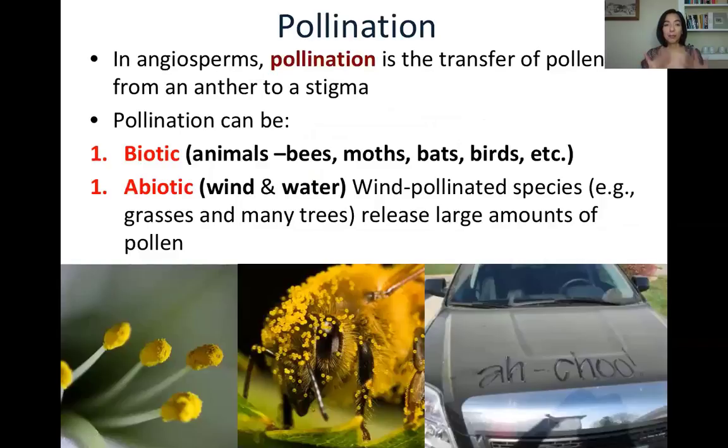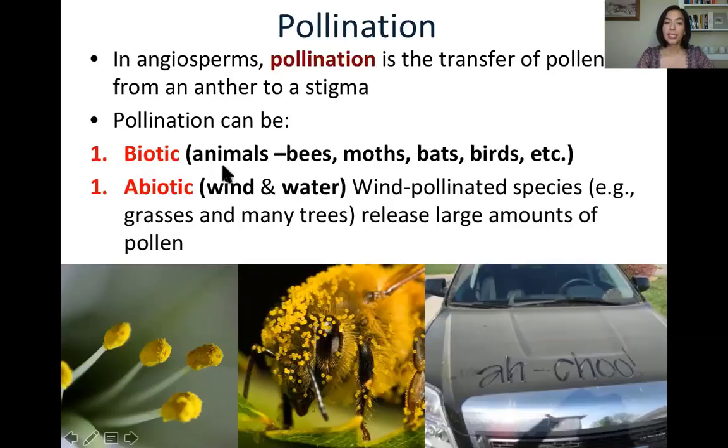Now let's learn about pollination. So pollination is gonna be this process by which pollen gets transferred from the anther to the stigma in angiosperms, right? Because gymnosperms don't have stigmas or anthers. The pollination can be biotic, and that means by living things. So living things are going to be carrying the pollen and transferring it to a different place. In this example, we have bees that are covered with pollen, and they are the vector transferring the pollen from the anthers to the top of the stigma.